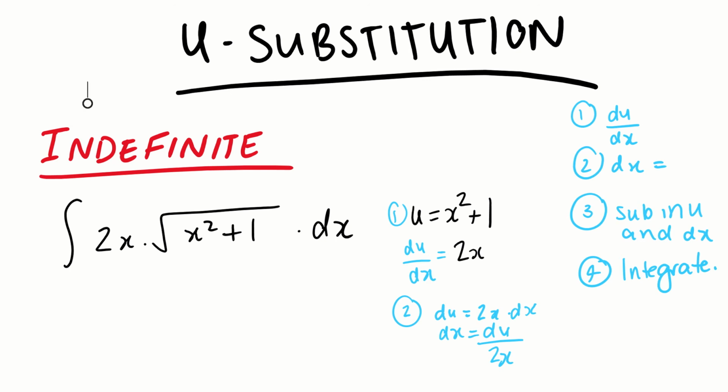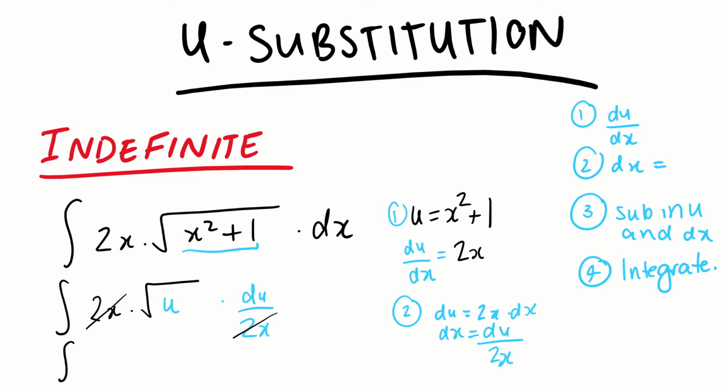So now I'm going to get the integral of, my 2x doesn't change, but then I have the square root of u, which is x squared plus 1, so that makes that u. And my dx is now du on 2x. Now every single time, one of 2 things will happen here. Either any x's remaining in the question will cancel, which you can clearly see now. I'm dividing by 2x, timesing by 2x, so they cancel, which is just going to leave me with the square root of u du.